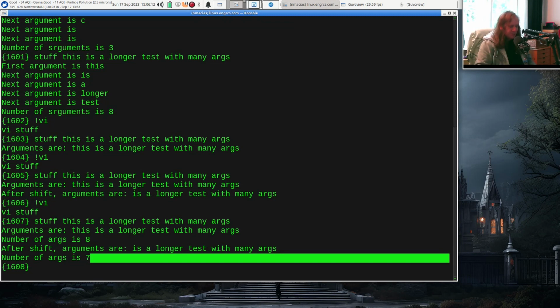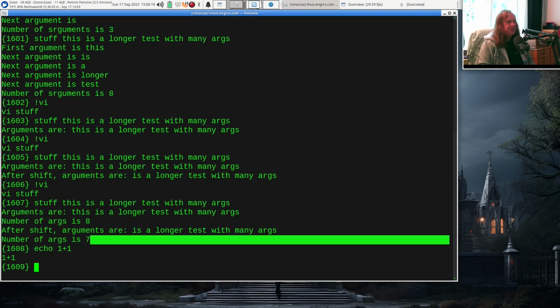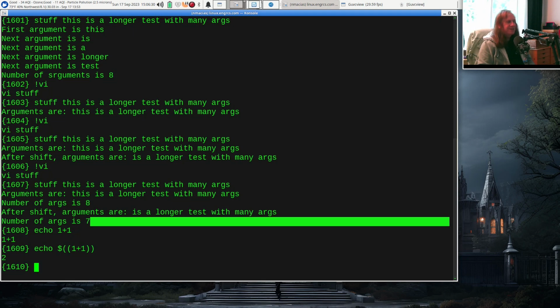So let's look at arithmetic, and we've made this observation before, that if I say echo 1 plus 1, it doesn't give me 2, it gives me 1 plus sign 1. But if we want to evaluate arithmetic, it's pretty easy to do. Just say $(( and put your expression inside there, and now it actually evaluates 1 plus 1.